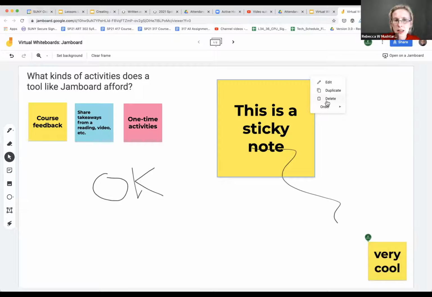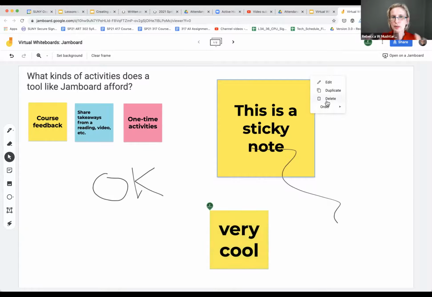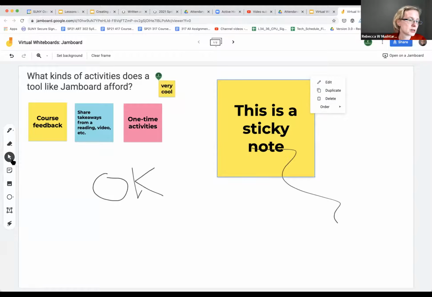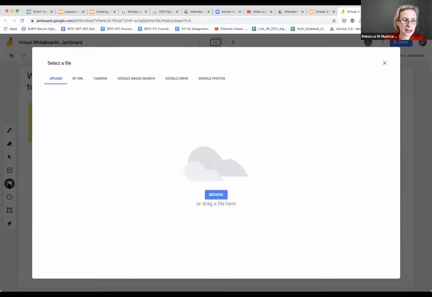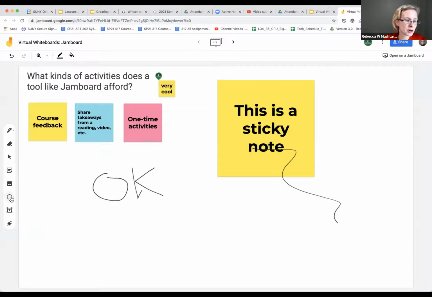One thing that I like to do is if we're doing a brainstorm, I would have a lot of people put stuff on the board and then maybe we want to find themes. So then you can move around sticky notes and cluster them around themes. There is the ability to add images, either from your camera, from a URL, or if it's already in your Google Drive. There are some additional tools for drawing circles and geometric shapes as well. Arrows can be helpful when we're doing basic diagrams. There is also the ability to make a text box.